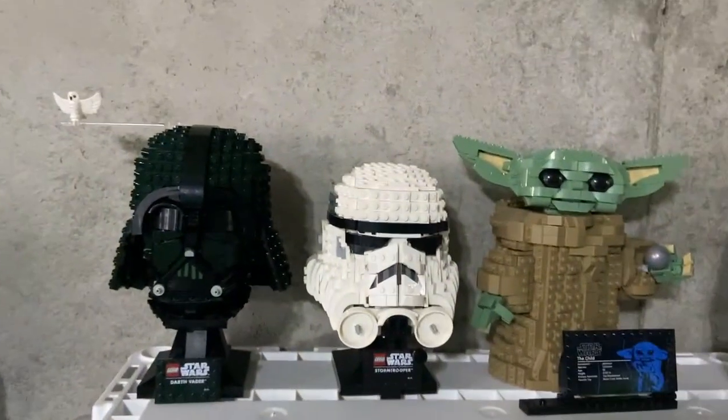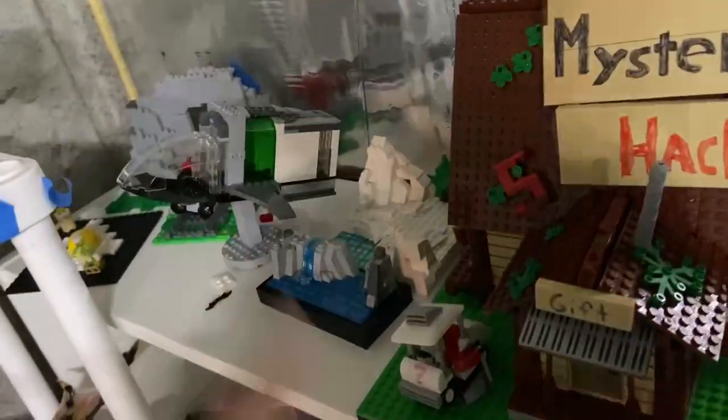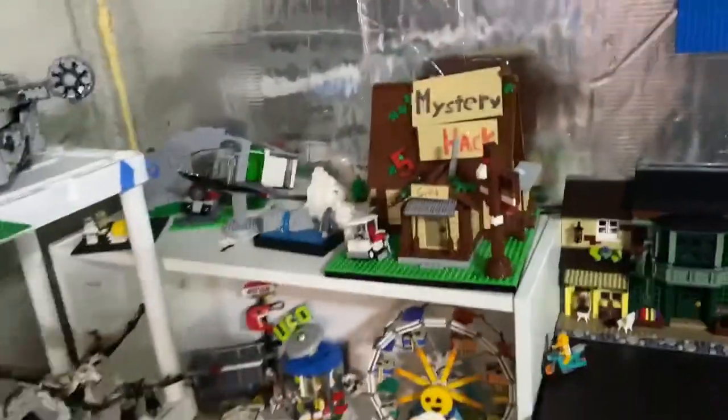Bionicle. Brickheads. Some more stuff. Bottom shelf, dragons. Some more MOCs of my brother. Diagon Alley, amazing set. These cube shelves, and there's a couple of things on the bottom, as you can see. And here's just Minecraft. So yeah, that's pretty much everything with the Lego tour.